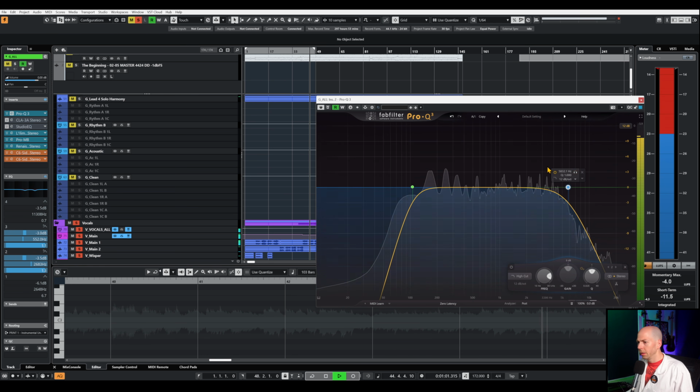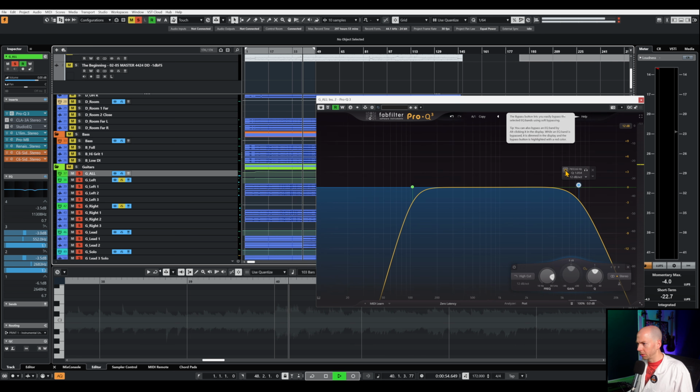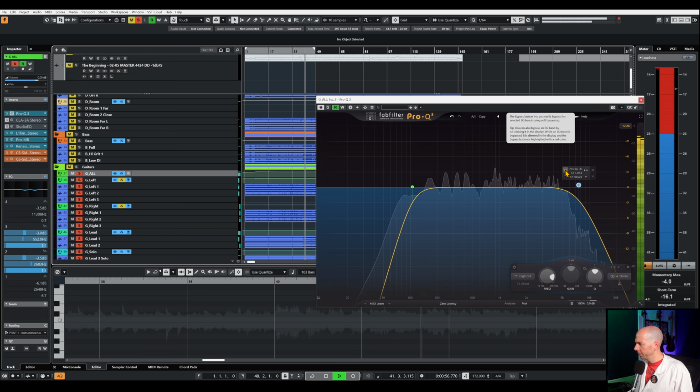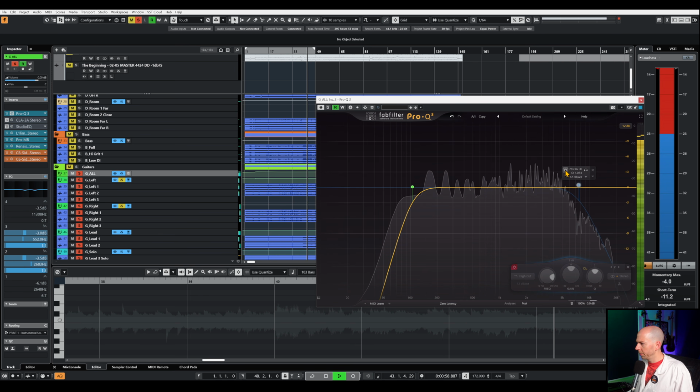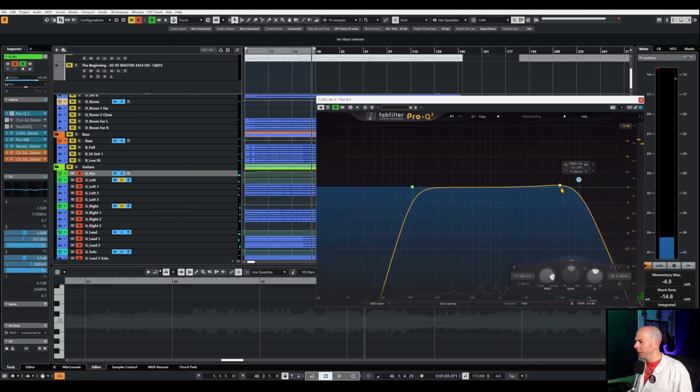I now must face. So you can hear the little crunchy, sizzly stuff. That's what we're going to be rolling off. So this is with it on, without it. So what I'm going to do is give it a little bit of a raise here, because it felt like the guitars just lost a little bit of space in the mix when we rolled off all this stuff.